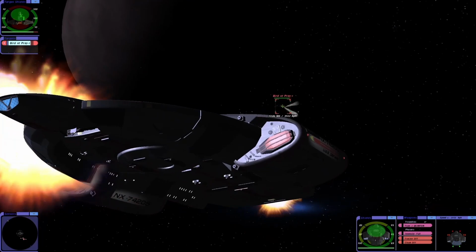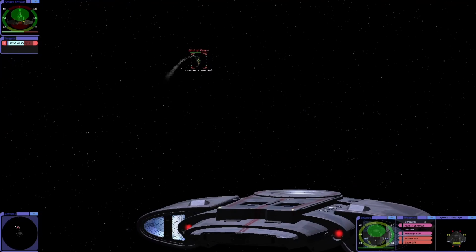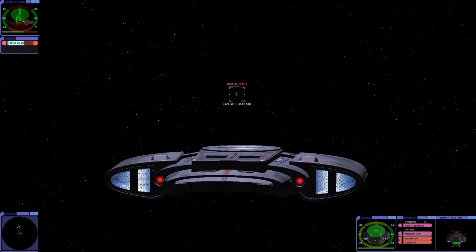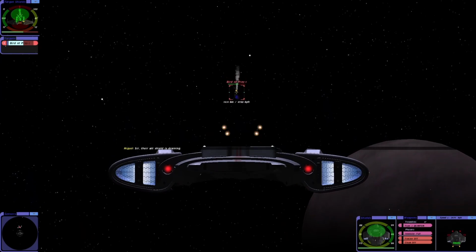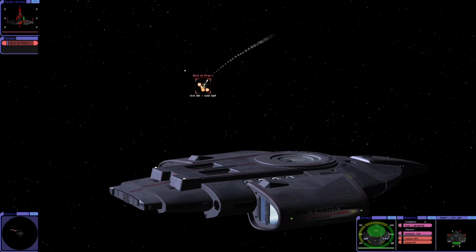Their sensor system has been disabled. Waiting for the quantum torpedoes. Draining. Whoa, there we go. Failed, right, let's try that the other way around. Simulated enemy ship has been destroyed. That's it. We got him.